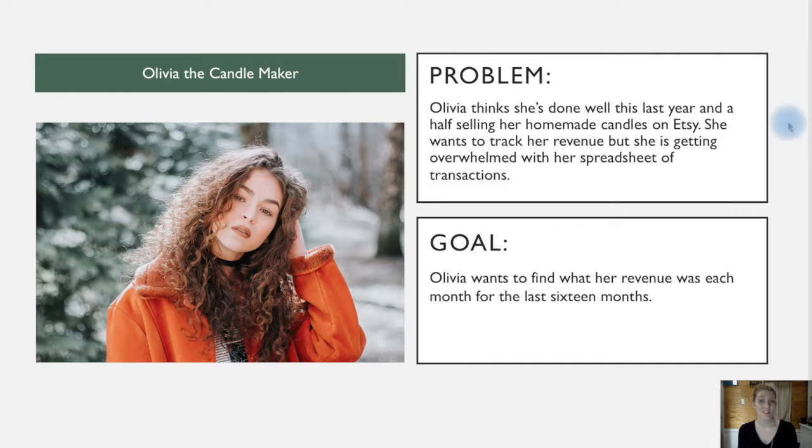Olivia thinks she's done well this last year and a half selling her homemade candles on Etsy. She wants to track her revenue, but is getting a little overwhelmed with her spreadsheet of transactions. Olivia wants to find out what her revenue was each month for the last 16 months.